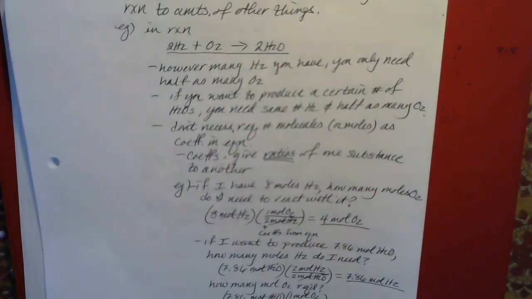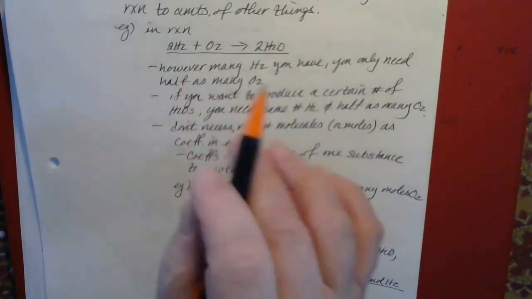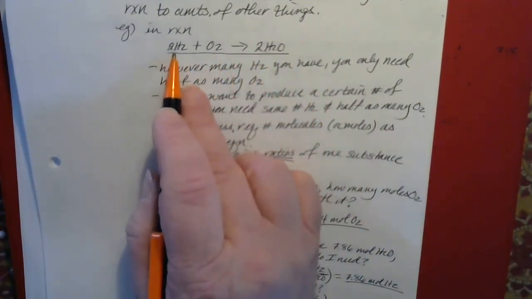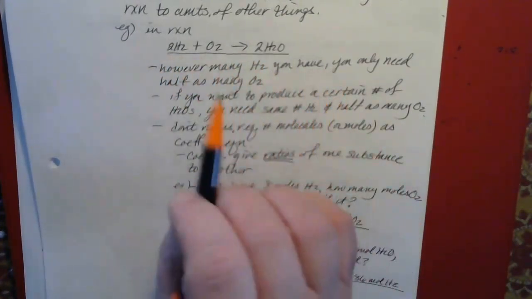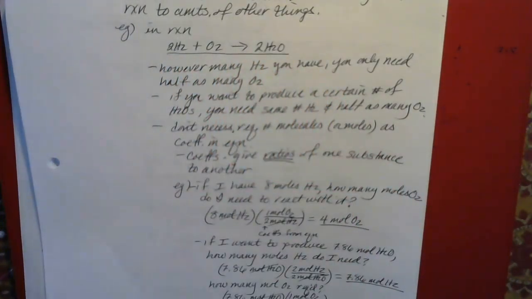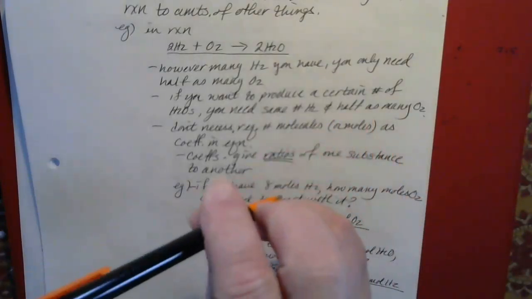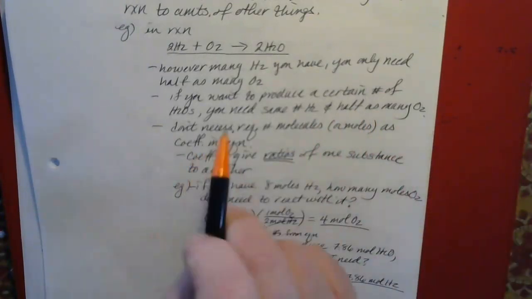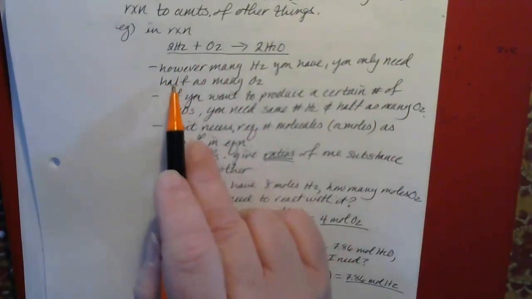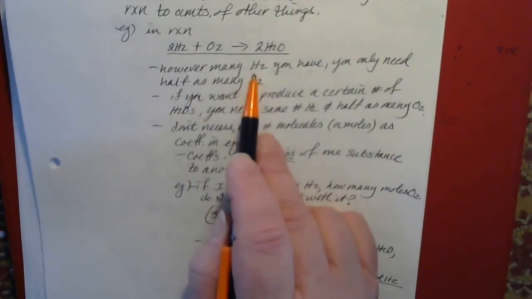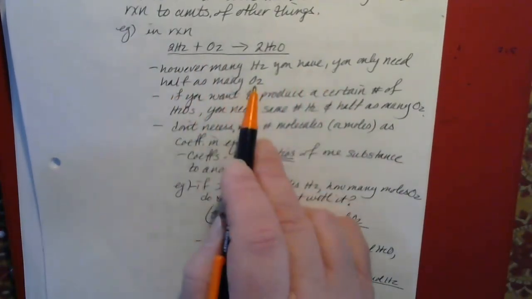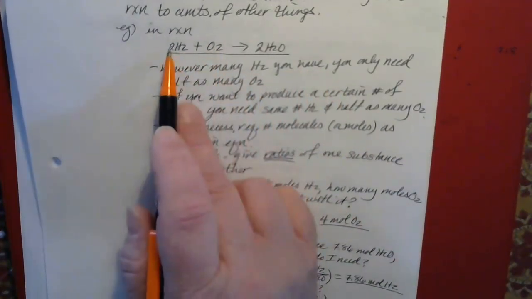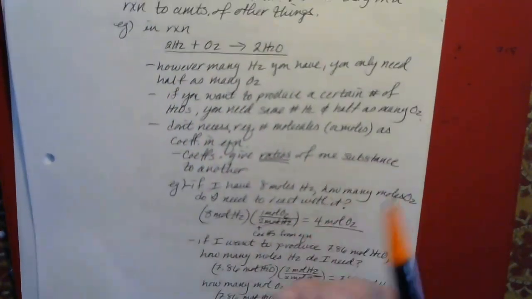But you don't necessarily have to have those exact numbers of moles of hydrogen and oxygen. You can have whatever number of hydrogens or oxygens you have, and the real advantage to the coefficients in the balanced equation is that they give you ratios of how things relate to each other. So you can also look at this equation and say, however many moles of H2 you have, you only need half as many moles of O2 because the ratio is 1 to 2. You need 1 oxygen for every 2 hydrogens. And it works that way with moles too.